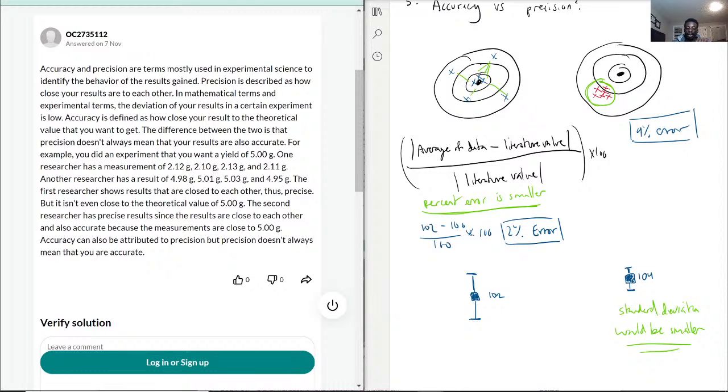So now, as the person mentioned here, precision doesn't always mean that you're accurate, but the important thing, especially in science, is that you want your results to be as precise and accurate as possible. For example, with the boiling point of water, if your experiment is set up so that someone can get 80 degrees Celsius as a boiling point and another person can get 120 degrees Celsius, sure, on the mean you're accurate, but that's not a very precise experiment, so you should be looking for ways to make it more precise.